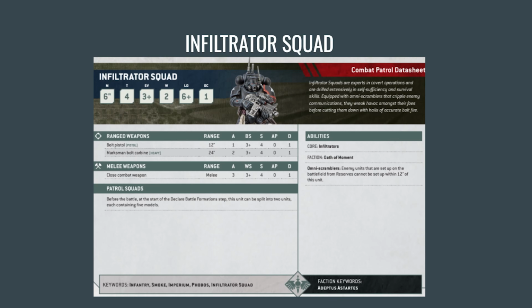They are equipped with bolt pistols, 12-inch range, 1 attack, hitting on 3s, strength 4, AP 0, 1 damage. They also have the Marksman Bolt Carbine, which has the heavy tag, which means if these units do not move, then they improve their ballistic skill by 1. So their range is 24 inches.